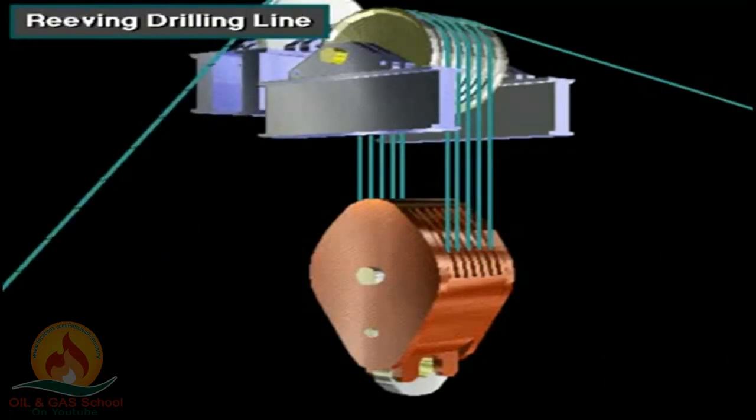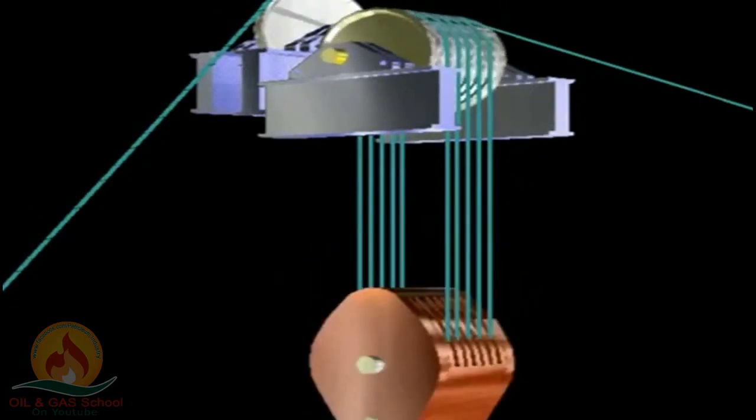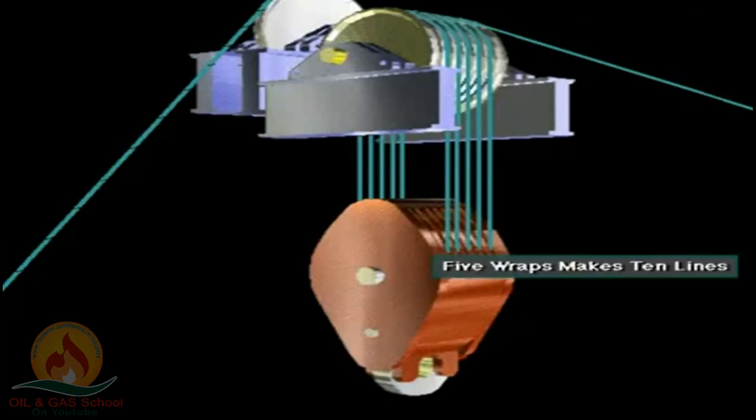Here's the crown block and traveling block strung together by drilling line. Note how the traveling block goes up and down as the driller takes in or lets out drilling line. The dead line is drilling line that runs to the dead line anchor. The fast line is drilling line that runs to the drawworks. Notice the 5 wraps of drilling line between the crown and the traveling block. 5 wraps makes for 10 lines.